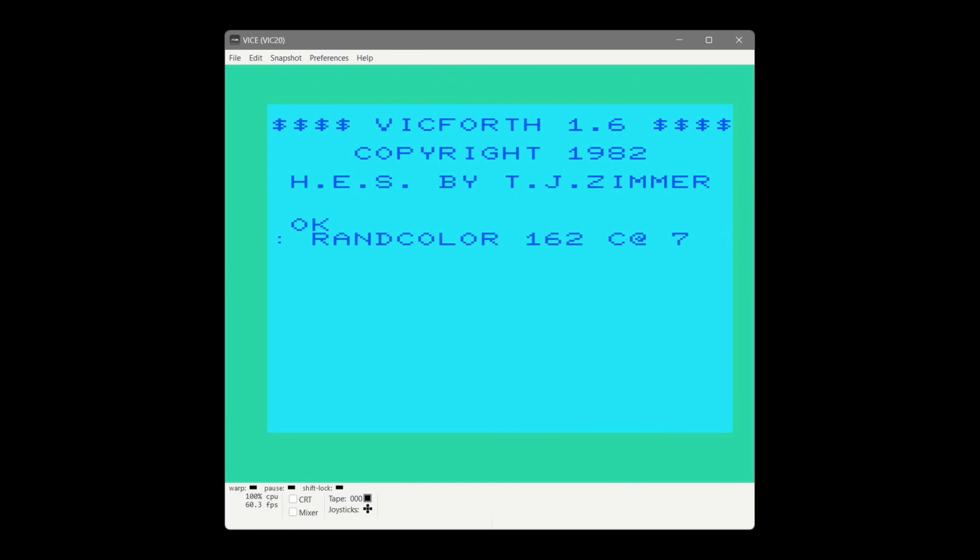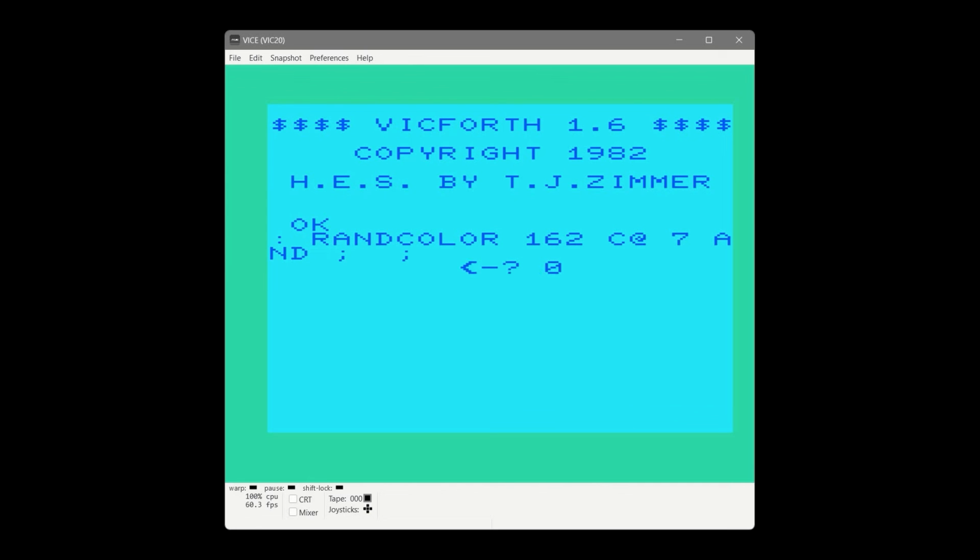We're going to do an AND. What the AND word does is take the 2 values off the stack, our 7 and whatever value this returns to memory address, and it ANDs them together and puts that value back on the stack. And that number that's going to go back on the stack is between 0 and 7. All right, so now we've defined it.